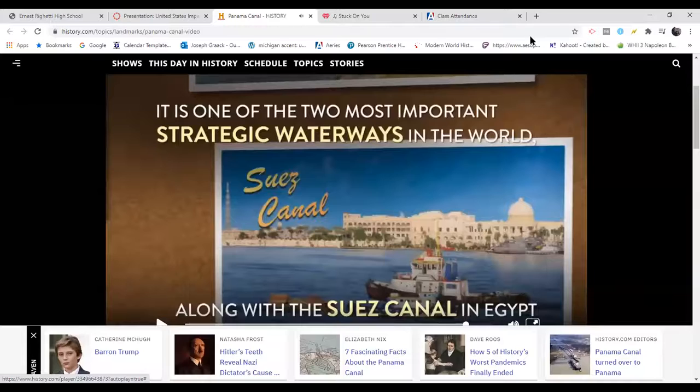Right, so this is an extension of what we had in terms of the Monroe Doctrine and the Roosevelt Corollary. The fact that we are going to be the ones who determine and help build the canal after it is shown no longer to be possible by the French. The French just had a number of issues in terms of people, plus it's a long way from France to get all of that machinery over there.